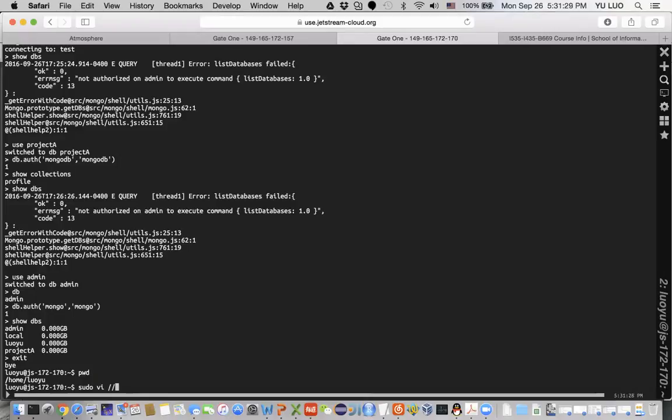Okay, so let me finish this part. Make sure there's no typo, just follow this. Let me copy this for you guys. That's the terminal you should see and should use. If you have questions, just copy this sudo line. I posted it in the chat room, so just copy it.